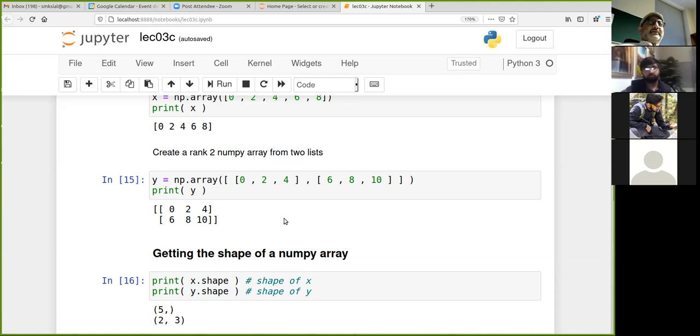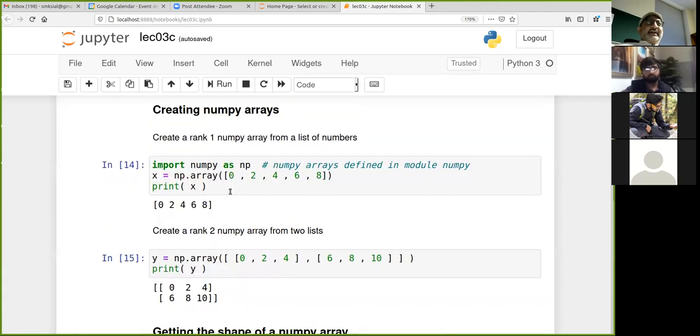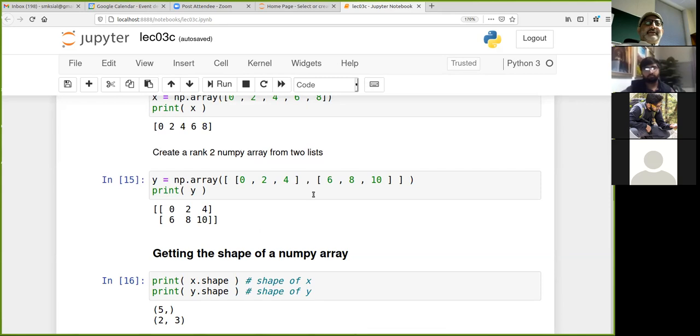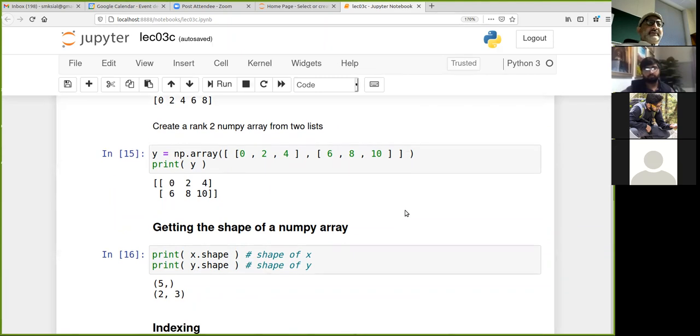And so if I want to do a matrix-vector type of operation, then x might be the vector and y might be the matrix. Now, once you've constructed your arrays, you might want to check shapes. Sometimes you are doing operations and they're wrong because the shapes of the associated arrays are wrong. You want to check the shapes of the arrays to make sure that everything's okay.